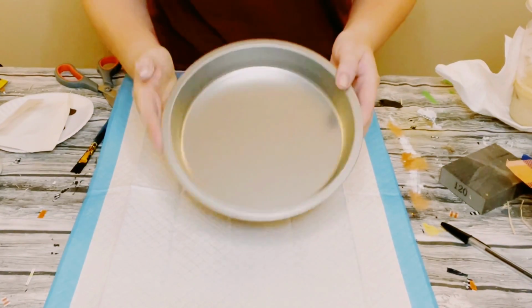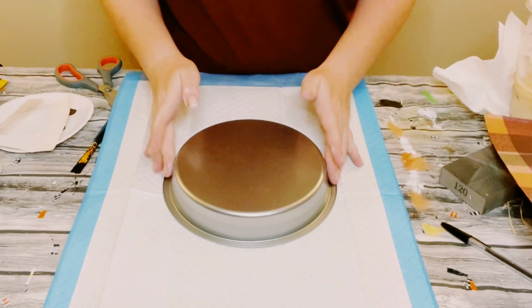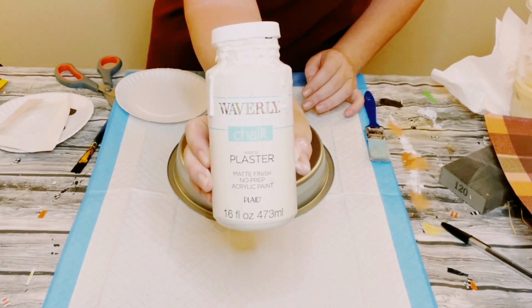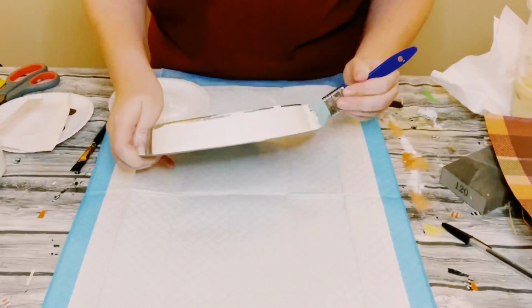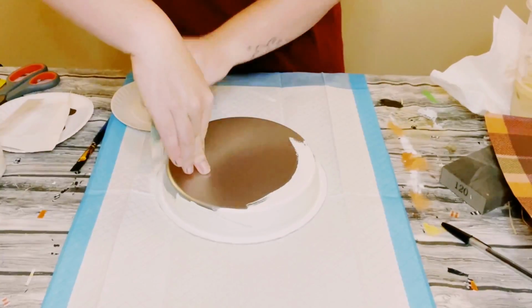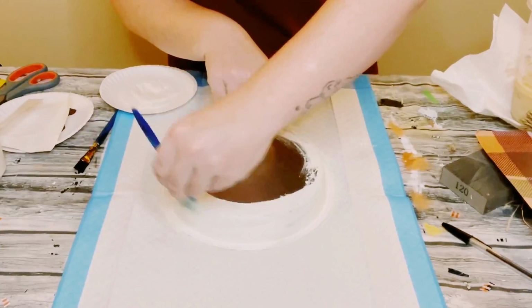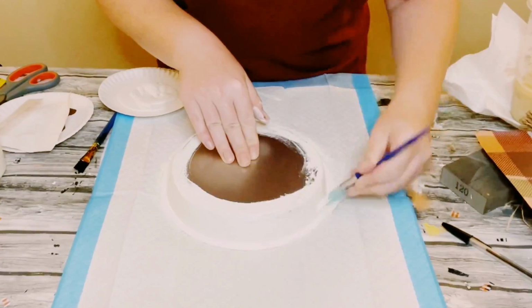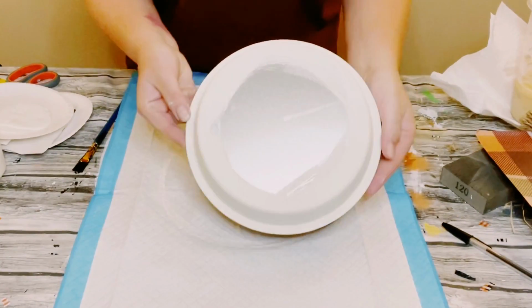First, I grabbed a cake pan from Dollar Tree, and I'm actually going to be using the back side of it. So first, I'm using Waverly chalk paint in the color Plaster, and I'm just painting all along the outer edge of the cake pan. This did end up taking about 2 coats. Dry the first coat before going on to the second coat, and just let everything completely dry after that.